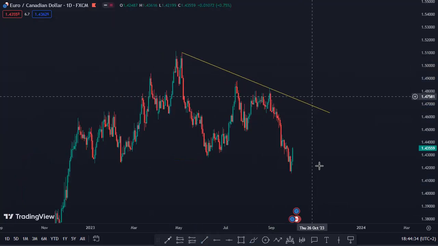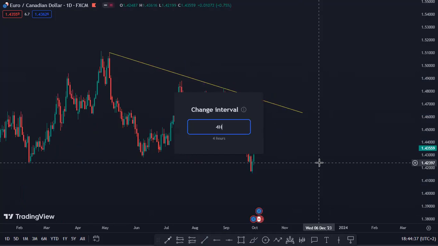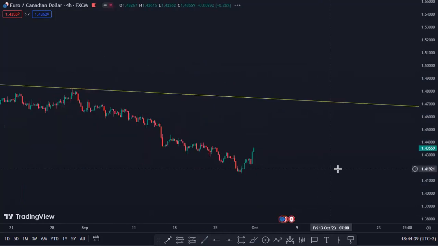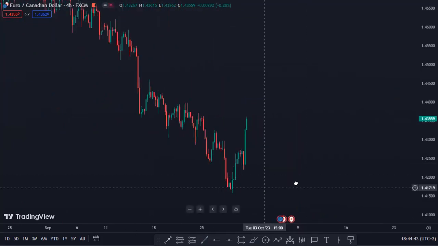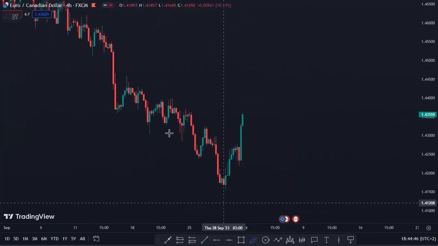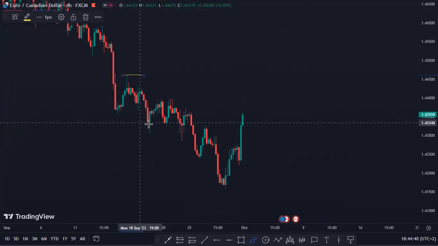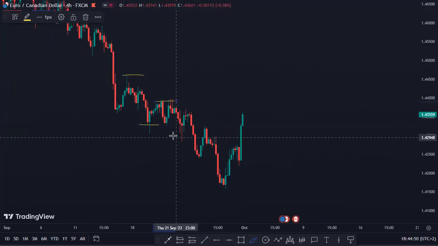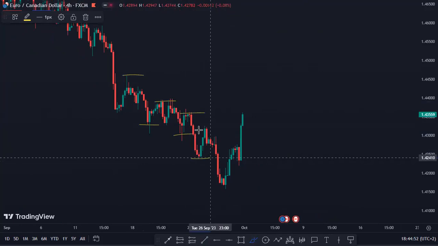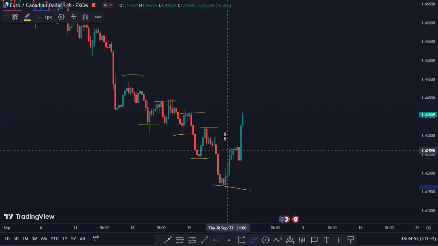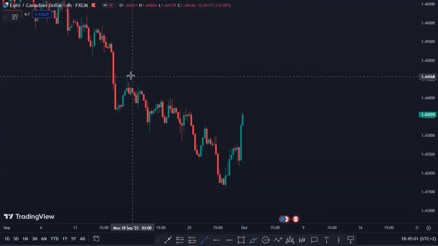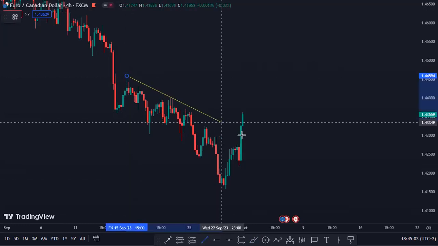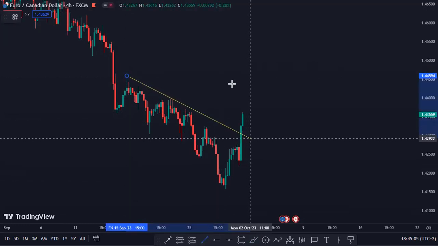But this is a daily time frame, and there's really not much on a daily time frame. So let me move on to the 4-hour time frame and see what's going on. On the 4-hour time frame, you can see price came from this type of structure because we had lower high, lower low, lower high, lower low, lower high, lower low, and price has been moving like that ever since until it shot up, right? So we had some sort of downtrend structure here, guys.